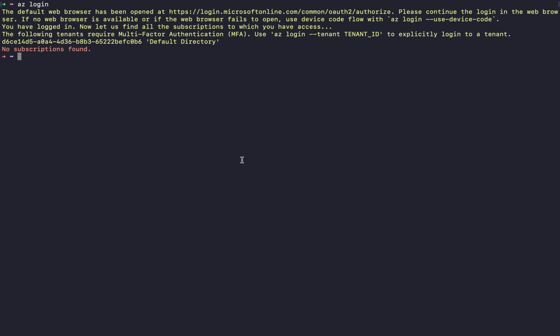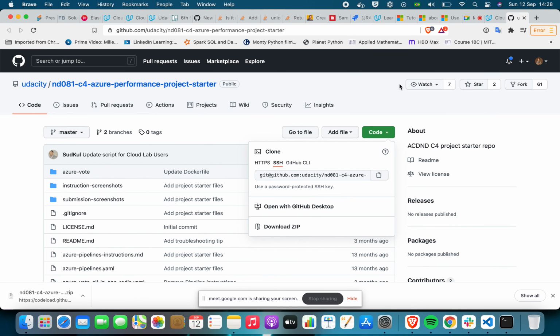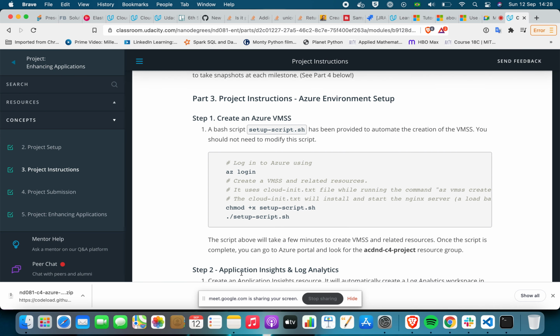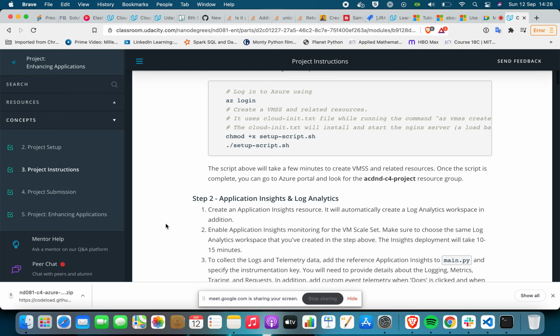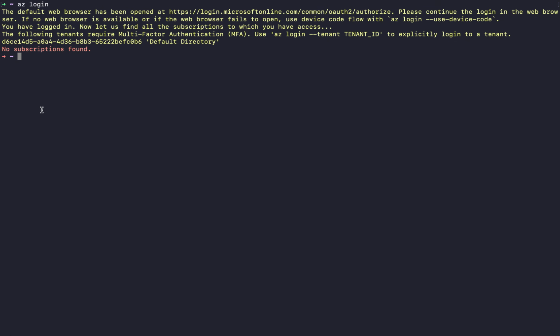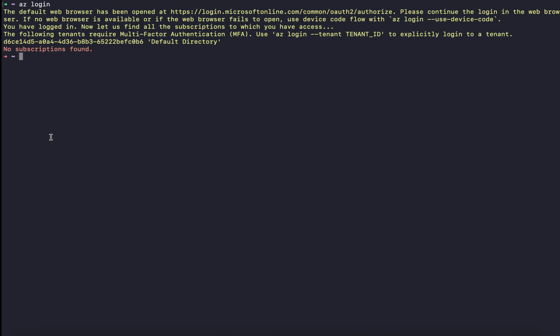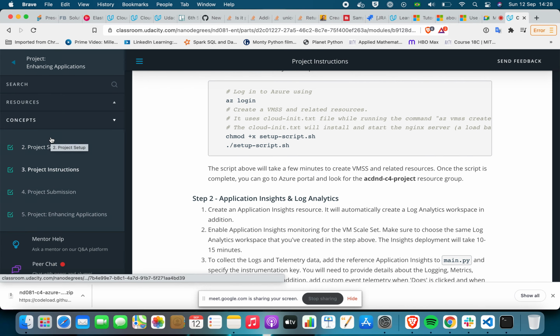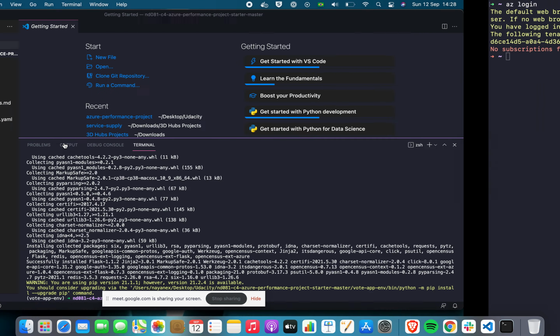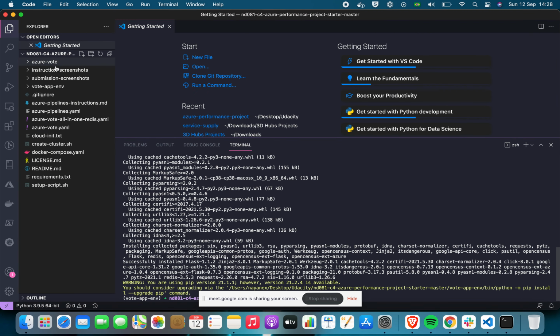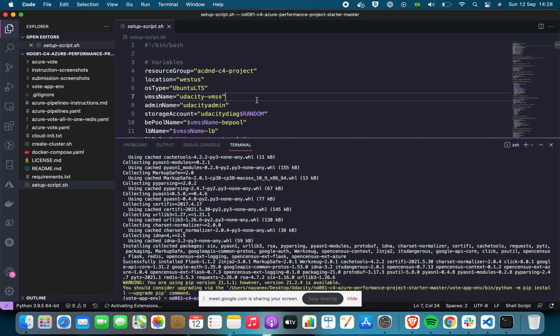Description found. Okay, then I have this script here, create cluster, and the setup script. This one in here, I'll need to run this one.